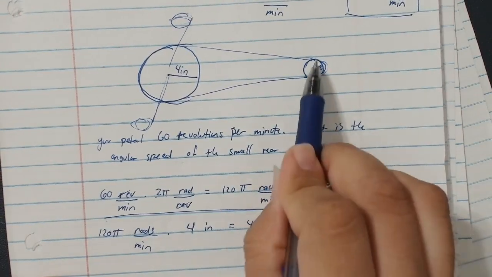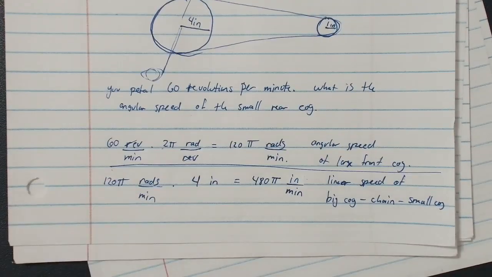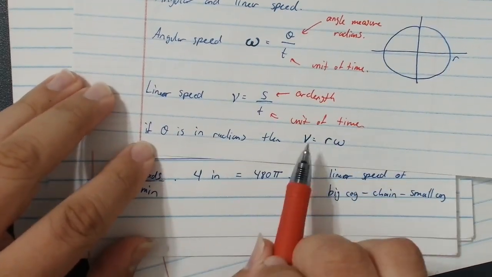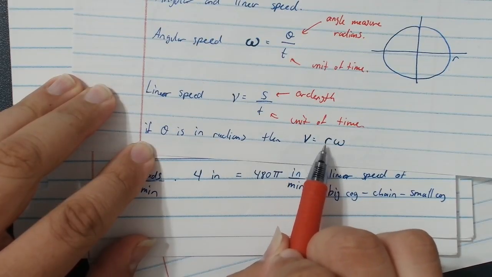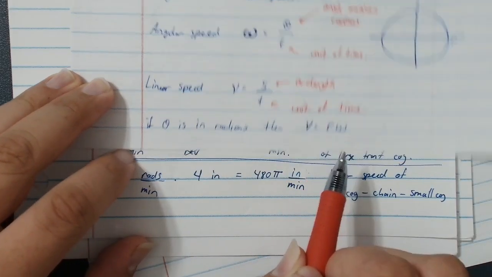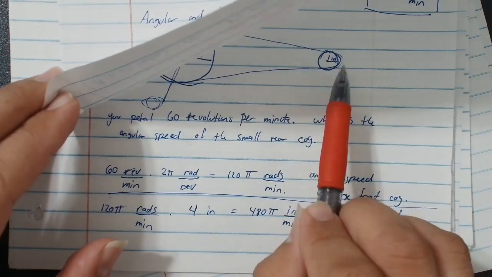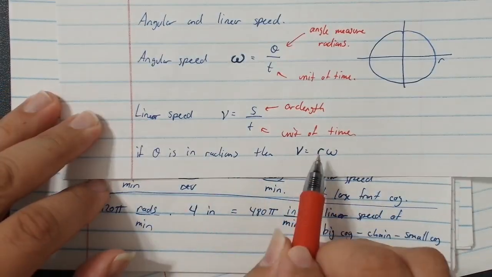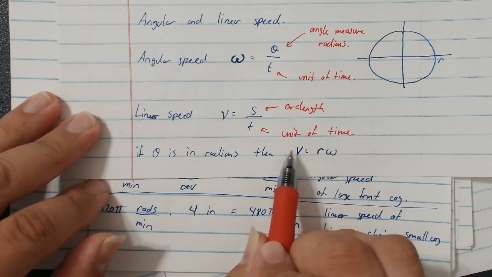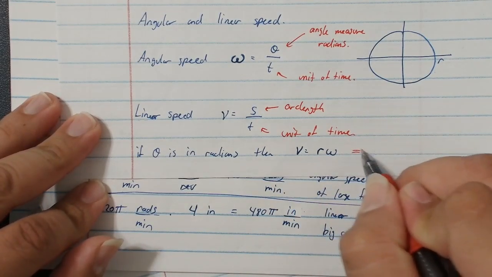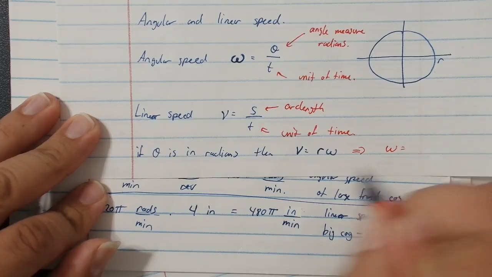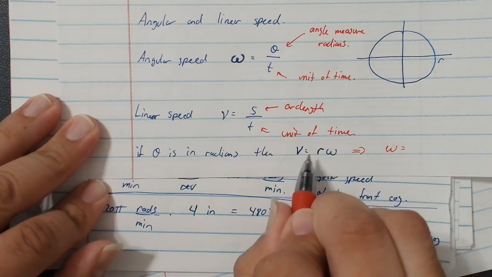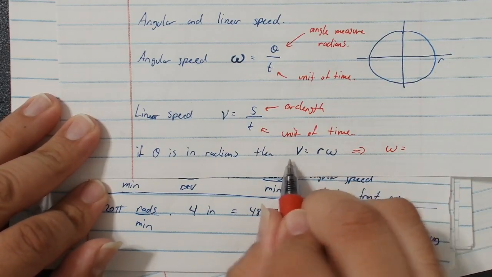Okay. So now we know the linear speed of this. But now we can find the angular speed very simply. Because after all, we just saw back here that if we have a linear speed, that's equal to the radius times the angular speed. Well, I have the linear speed here, and I have the radius. I want the angular speed. I want to find omega. So let's divide the r over. This formula can also be written as omega, our angular speed, is equal to v divided by r.